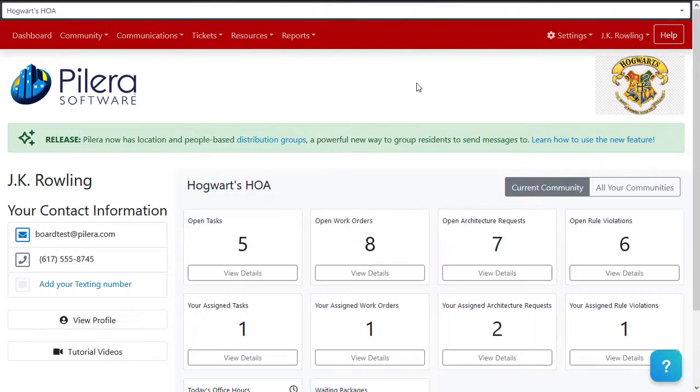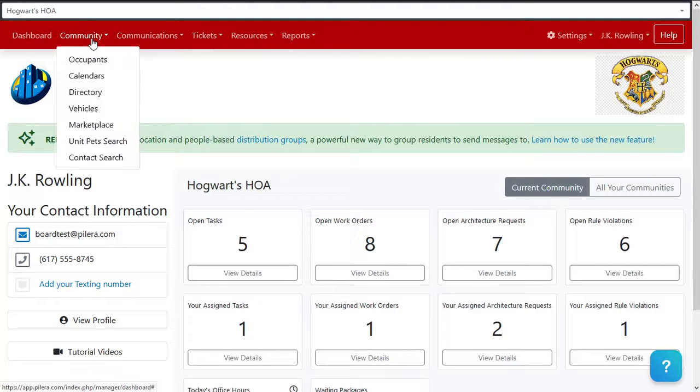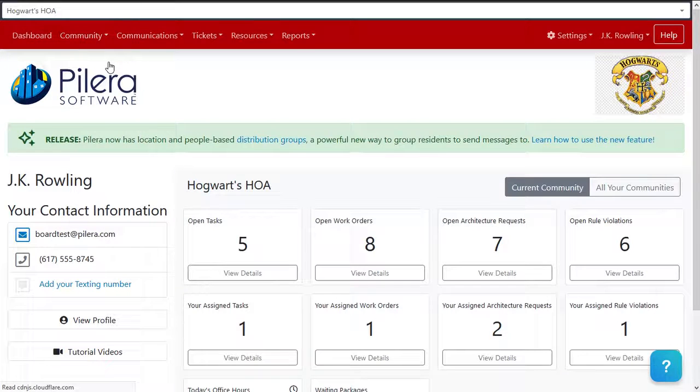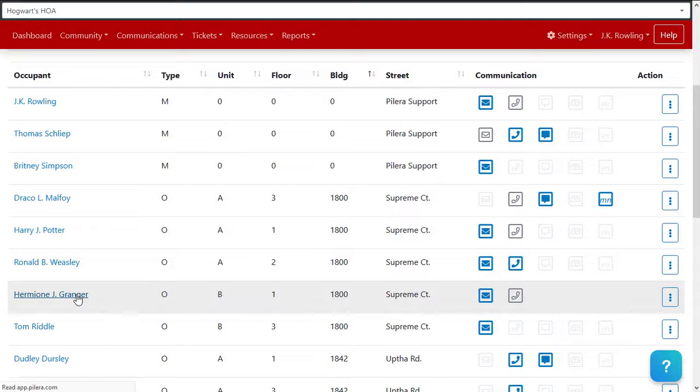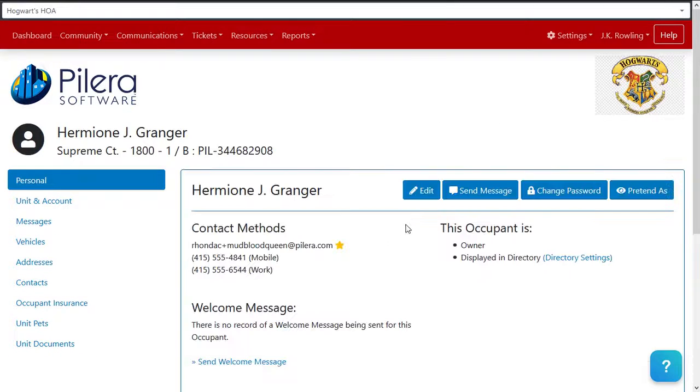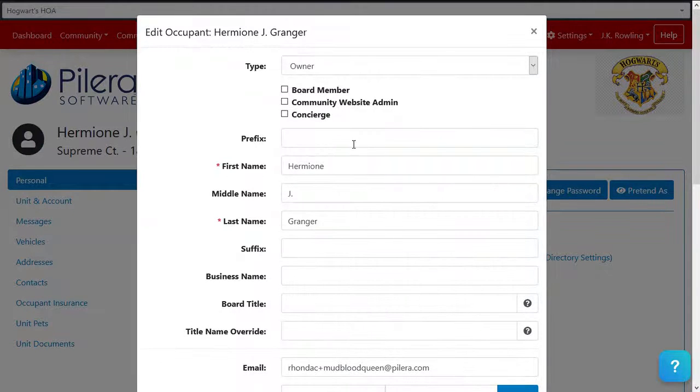If the community is an HOA, you'll want to set your Board of Directors Booklet as well. Unlike the Office Hours and Community Contact Booklets, this one is actually populated when you assign the board member's status on their profile. To do this, you would first need to find them in your Occupants page. Once in their profile, you will select Edit while in the Personal tab. From here, you'll see the board member checkbox. This will display their name only in the Booklet. If you would like their title to show in addition to their name, you can enter it here.